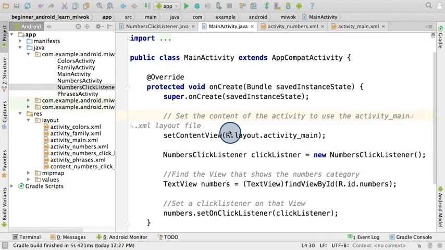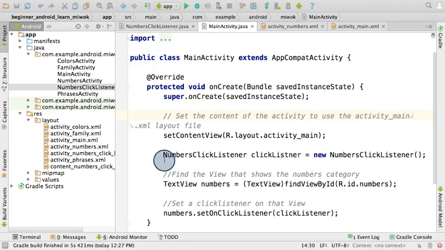Whew. Alright, we just wrote a lot of lines of code. So now I'm actually going to show you another way we could have written a click listener without writing that many lines. And as developers, we like to be as concise as possible, which makes the code easier for other people to read. Now I'm here in the MiwokActivity.java.